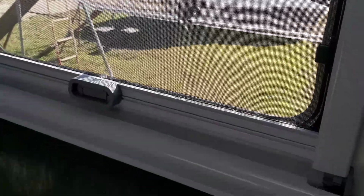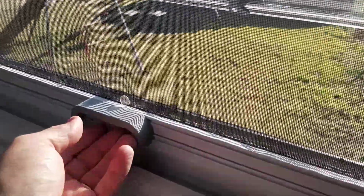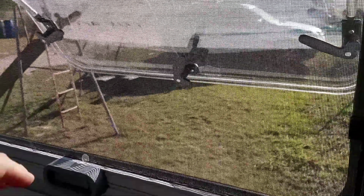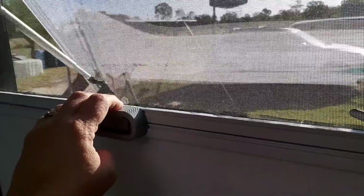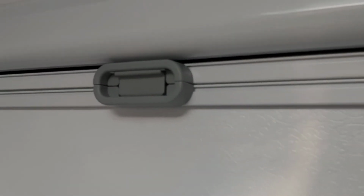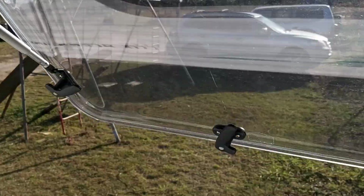So yes, and next it's got the windows. Now my mum found this a little bit tricky, but yeah. So you've got the little thing here, so you can just lift that up, and that has a reflective coating on it. So it actually stops the heat from coming in. So great for keeping the afternoon sun out, which is what we have at the moment. But otherwise you've got the screen so you can let the fresh air in. Or you can have it halfway open, halfway shut. And then you've got a little clip here. Actually, let's shut that so we don't have the sun get in the way. So you just lift that up so it disconnects the two, and you open that up.